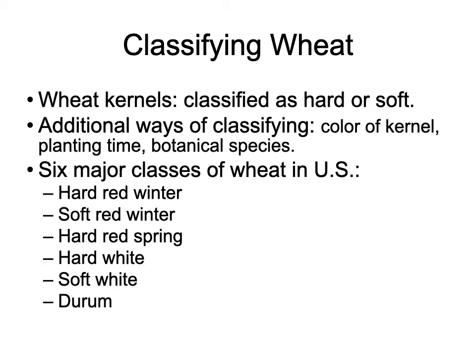Here in the States, it's primarily grown in North and South Dakota. It's also grown in the northern parts of Europe, all the way up to Siberia. And it's very high protein, and it's really different than other types of wheat in that it has a very distinct yellow color to it.